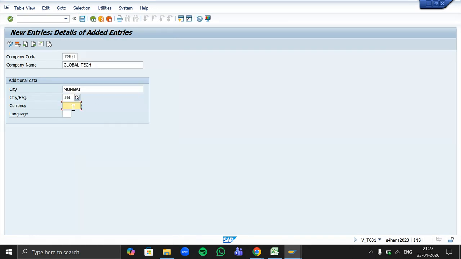Your currency. Yes, one more thing. Wherever you get this tick mark sign on any field here in SAP, that is a sign of mandatory. Like whenever you fill any application form, we do have a mandatory red star over there. So here in SAP, this tick mark reflects the mandatory. So for currency, go to search.